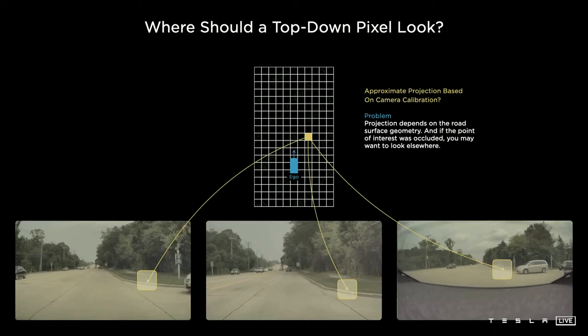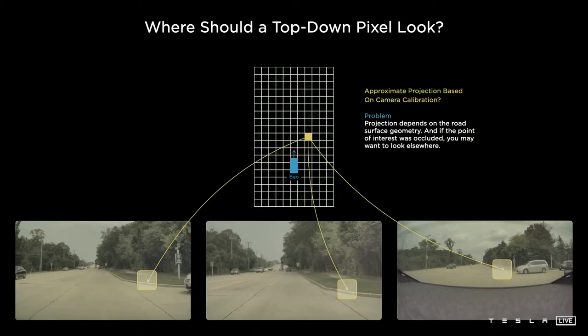And now, where should the support for this kind of a prediction come from in the image space? Well, we know roughly how the cameras are positioned and their extrinsics and intrinsics, so we can roughly project this point into the camera images. And the evidence for whether or not this is a curb may come from somewhere here in the images.